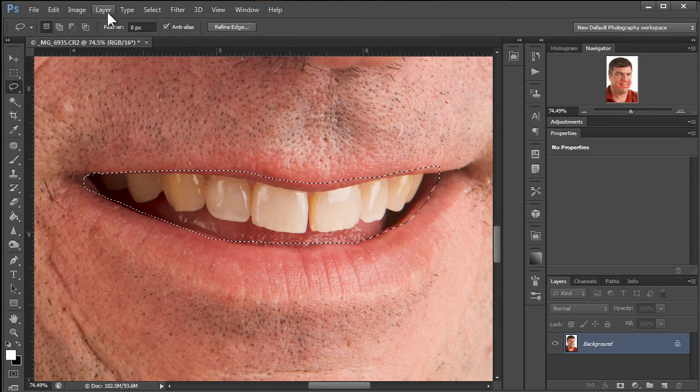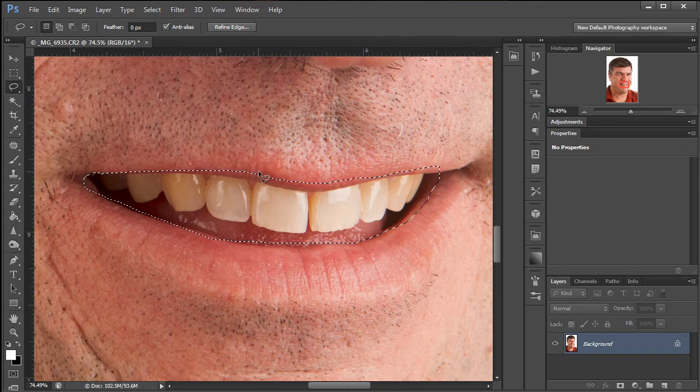Now, the size of your image will determine how much you need to feather. If you're working on a group of people, say 5 people in the picture, and you're trying to whiten the teeth of one person, you probably want to feather around maybe 10 pixels.